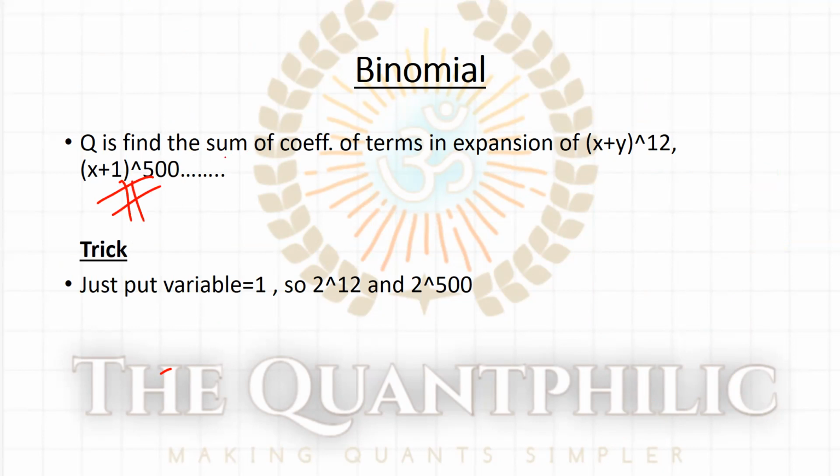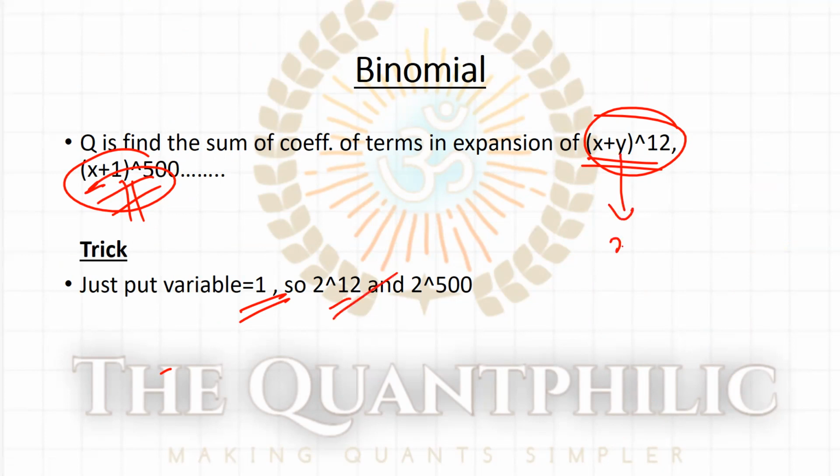Basically, sometimes there are questions. The question is to find the sum of coefficients of terms in the expansion of x plus y to the power 12. This is question number 1, and this is question number 2. In this, all you have to do is just plug in the variable equal to 1, so x equal to 1. So the answer will be 2 to the power.